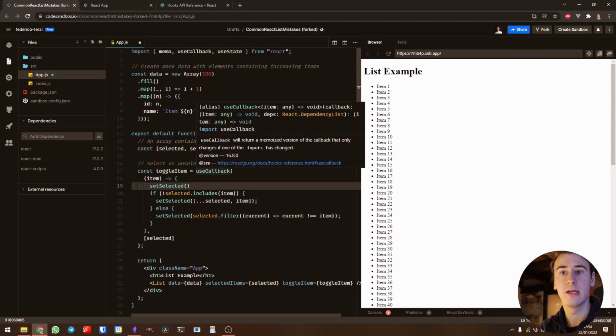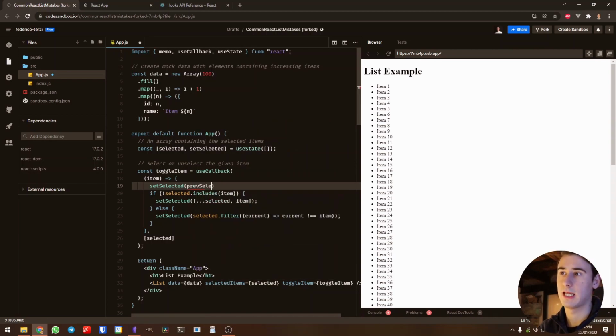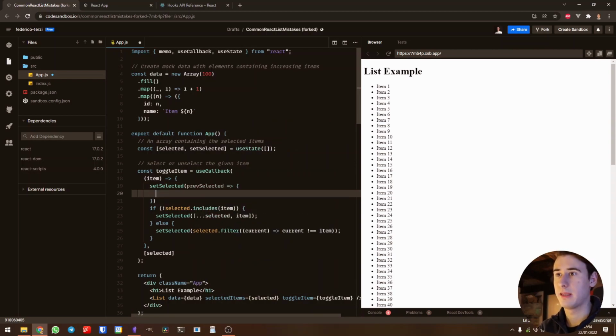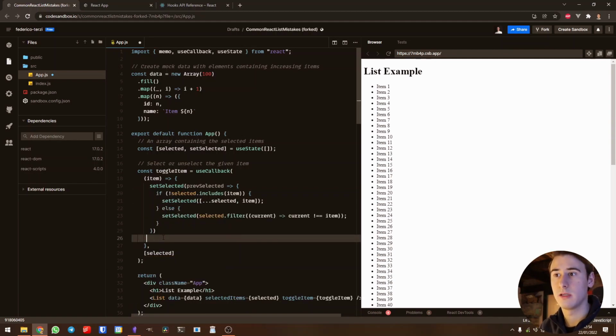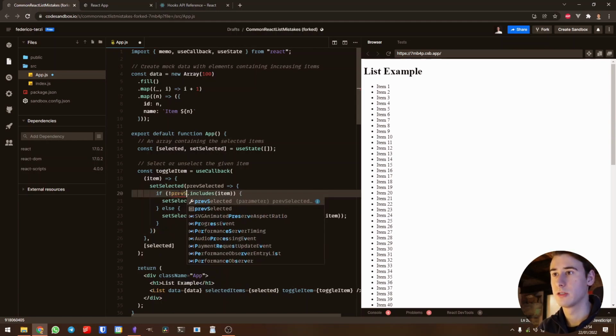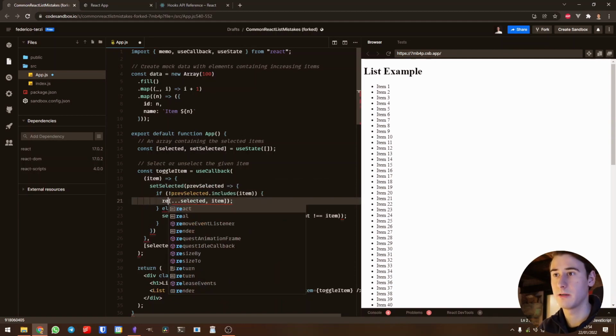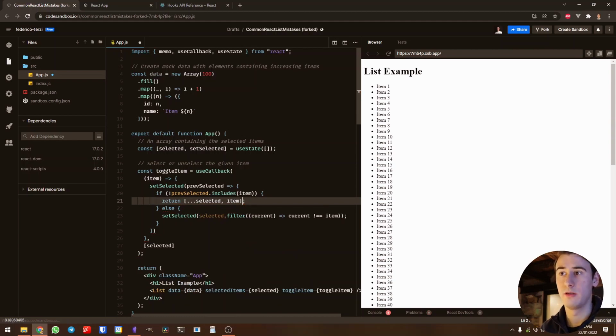And this setter gives us a parameter, prevSelected, like this. And then we take the existing logic and we adapt it to the new setter. So in this case, what we do is saying, okay, if prevSelected doesn't include the item, then we will return a list with the newly selected item. Otherwise, we return a list without the selected item, like this.